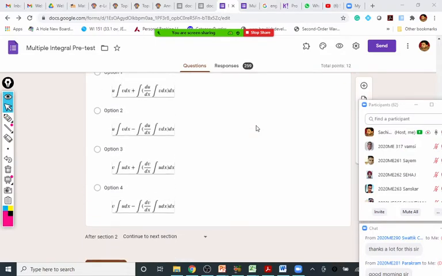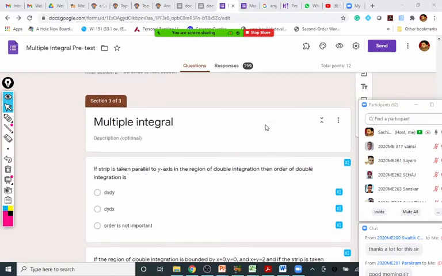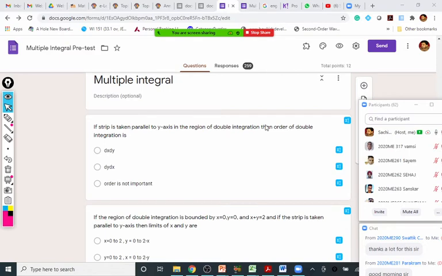So that was about the prerequisite, a few of the prerequisite formulae. I have already given a list of the formulas where you should focus, and those are the important formulas we are using again and again in multiple integrals. Now I think a few of the questions are related to the theory of multiple integrals.